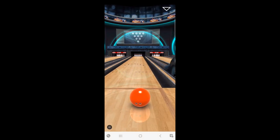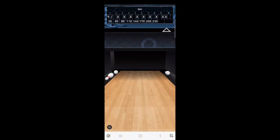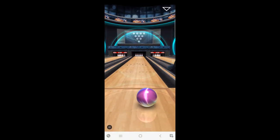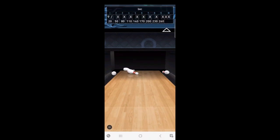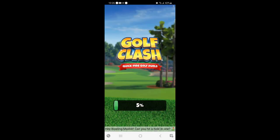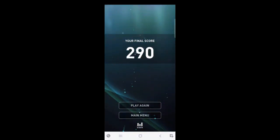Can we shoot a 290 here? We strike out in the 10th. 10. Curve it in. 11 in a row. 290. I've had that a few times in bowling. They give you a nice belt buckle for it. Golf clash. Okay. 290.